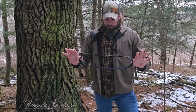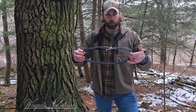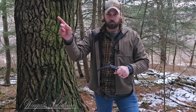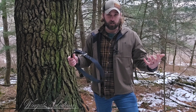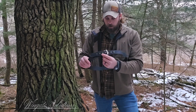The other reason I run these belts is very slim line underneath, like a war belt, gun belt, over belt setup. I just did a video on that recently, so if you haven't checked that out, I'll probably link it somewhere up here. Feel free to go check that out and go over my duty belt setups, basically. But I like the scuba webbing style belt like this with a simple buckle because it's not going to break on me. It's going to last.